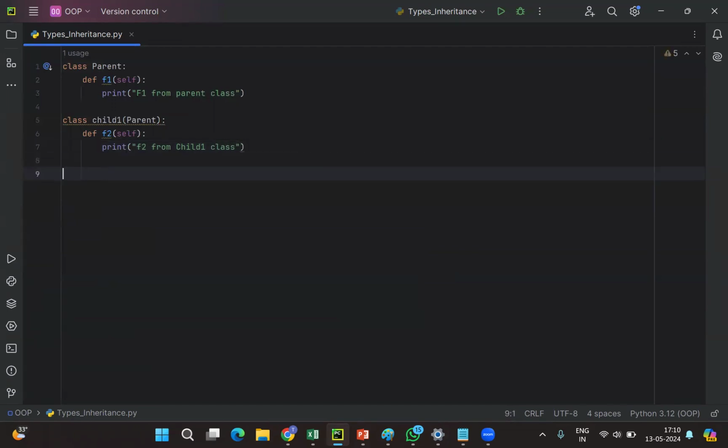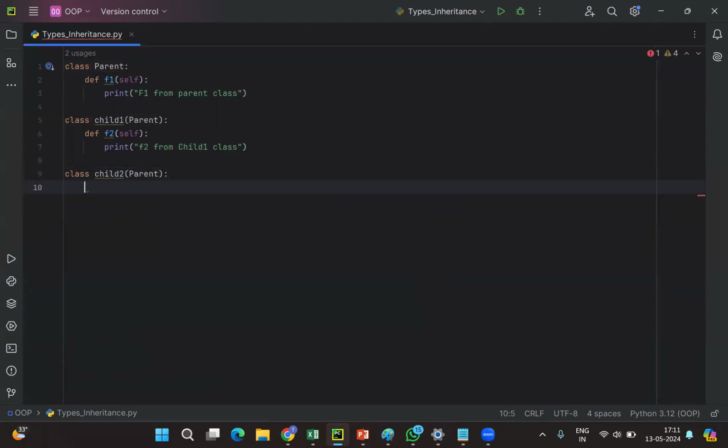And I'll derive one more class, child2, and it is also from the same parent. Define f3, print "f3 from child2 class."